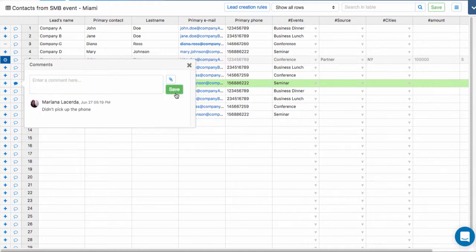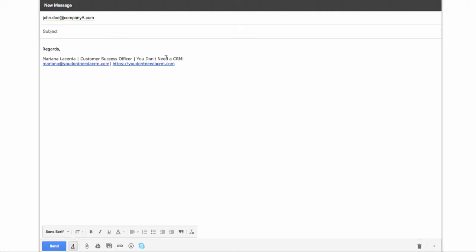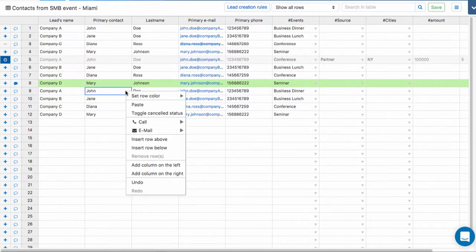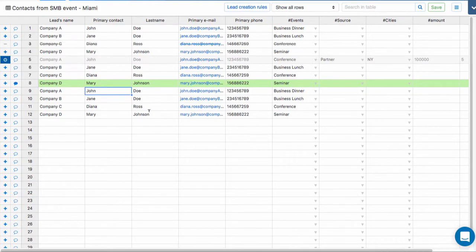Also, in the expert edition, I'm able to click here on the email, and it will open my email so that I can email this person right away. And I will be able to call this person using the click to call system of the software.